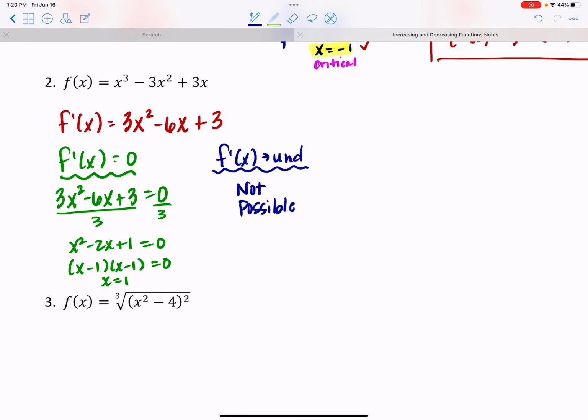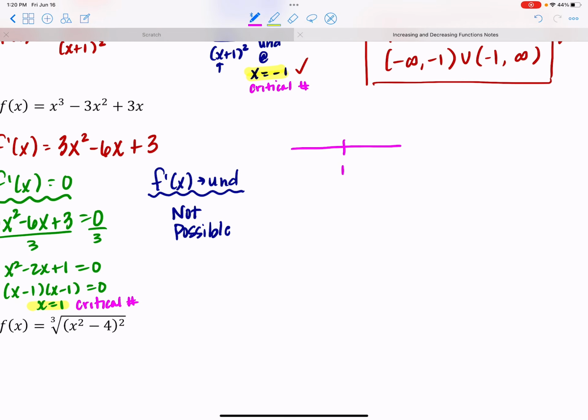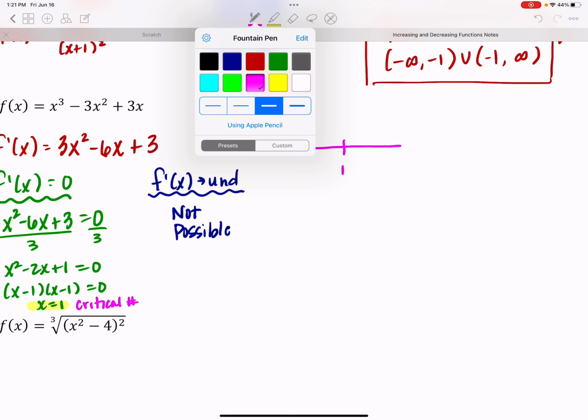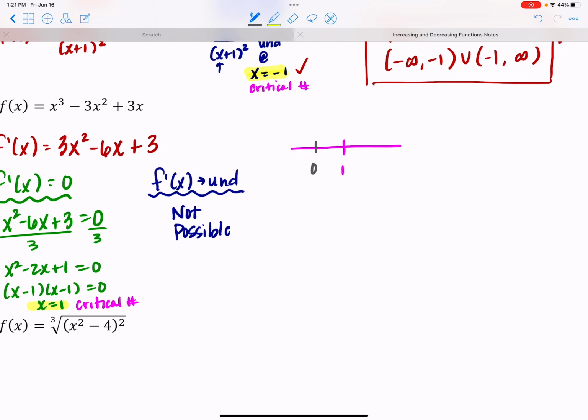So again, we have one critical number right here. So that is going to be our critical number. Okay, so I'm going to make a number line with my critical number, which is positive 1 this time. So I know that's my turning point. I just got to figure out what's happening before and what's happening after. So before 1, maybe I plug in, let's say 0, and then after 1 I could test a 2. So into my derivative function, find f prime of 0.